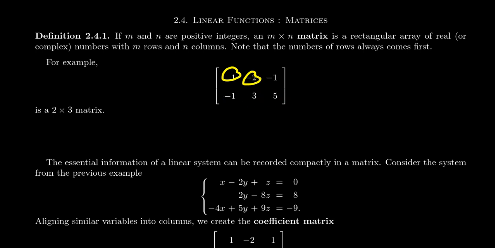A 2 by 3 matrix will have six numbers in it. We often refer to the numbers in the matrix by their position. So this number right here is in the first row, first column. So we call it the 1,1 position. This number is in the first row, second column. So it's in the 1,2 position. This negative 1 is in the 1,3 position because it's the first row, third column. This one is in the 2,1 position.